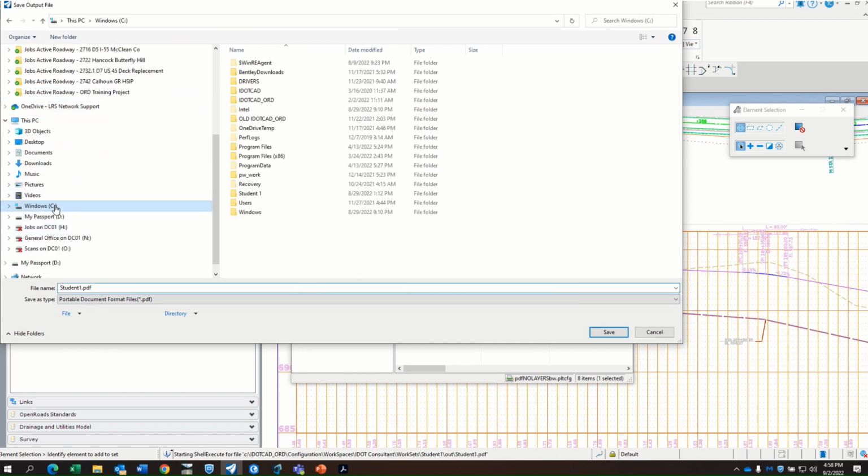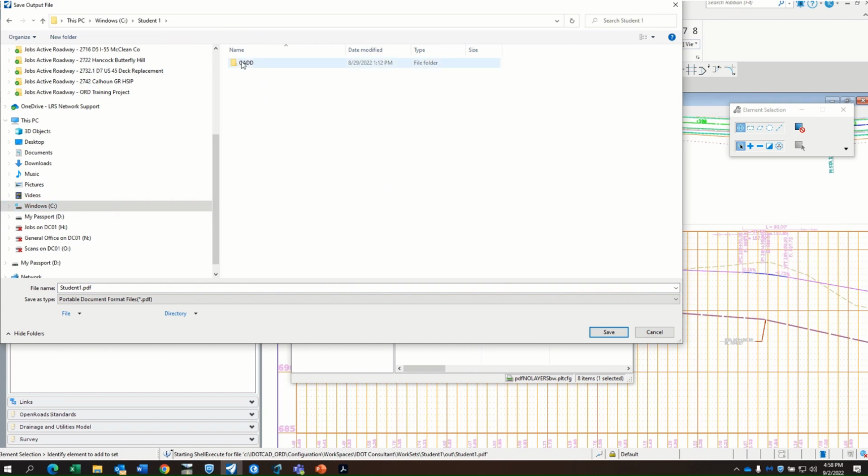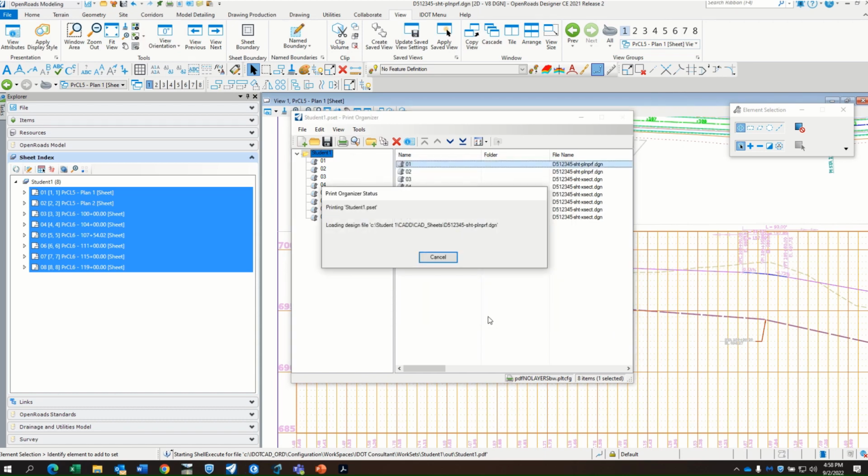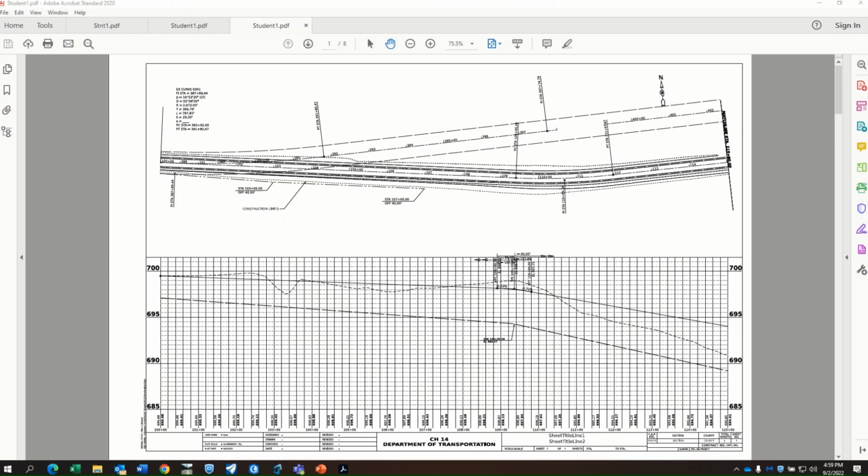Might as well save it to our student CAD, and let's go ahead and just put it in the Sheets folder. And so we've got all set. We're going to say OK. It creates all 5 sheets. Not that it takes that long, but it takes a second. Actually, I guess I should have left that on because it was very fast.